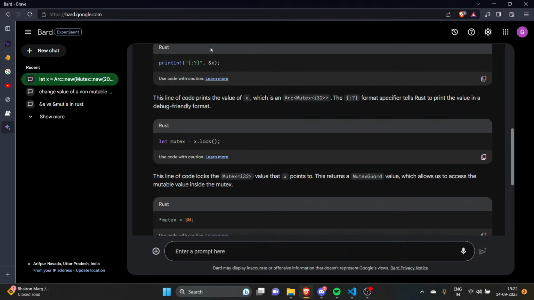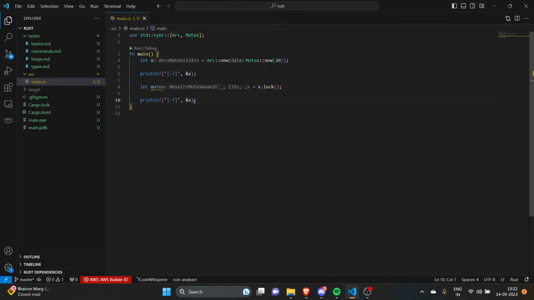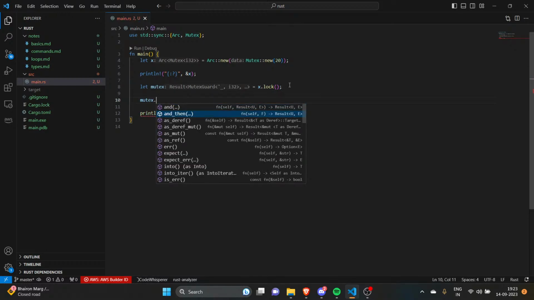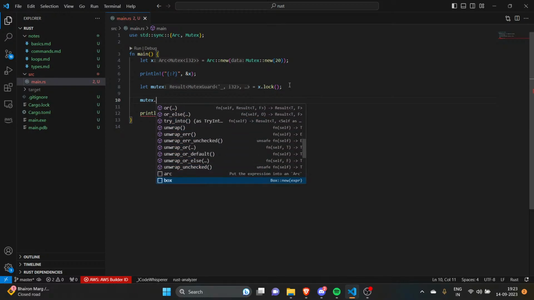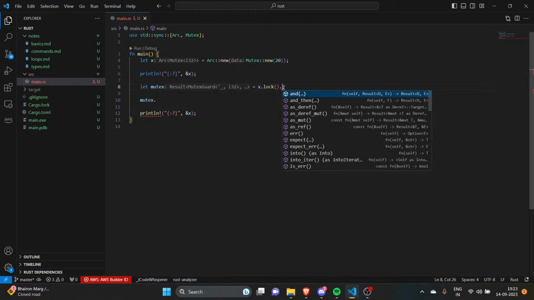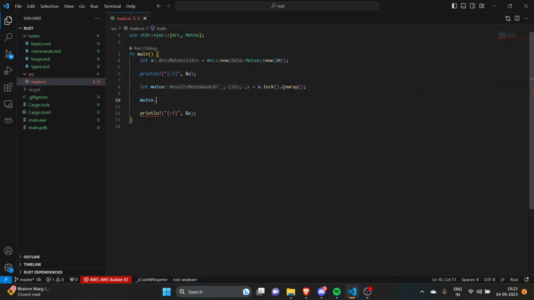Oh, so this allows us to access the mutable value inside the mutex. Okay, so we have to do something with this thing. Mutex dot. Okay, let's start with unwrapping the damn thing. Now maybe I can do this. Star equals 69.